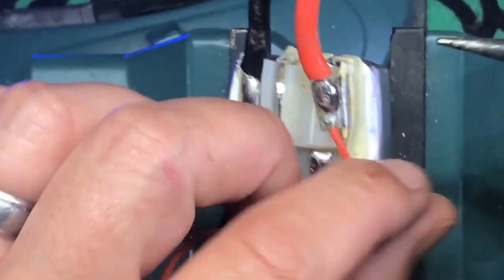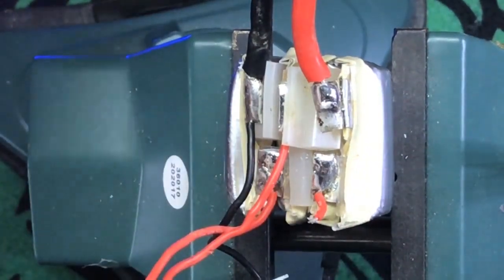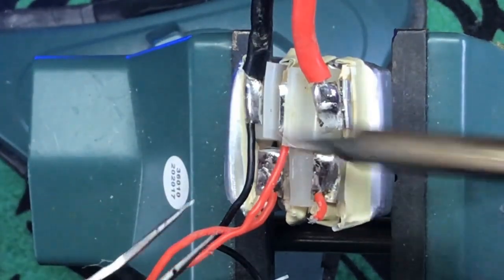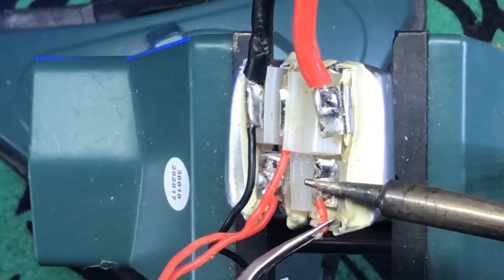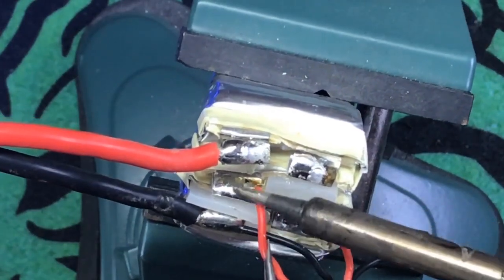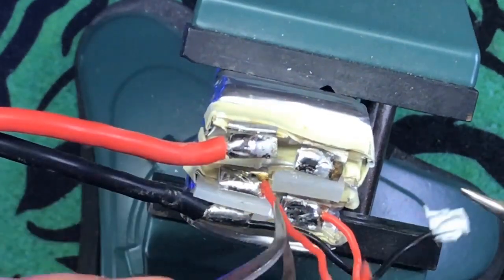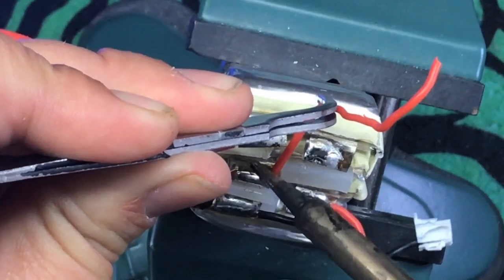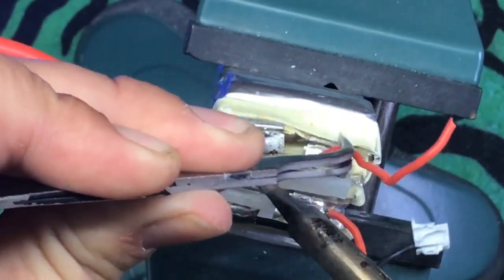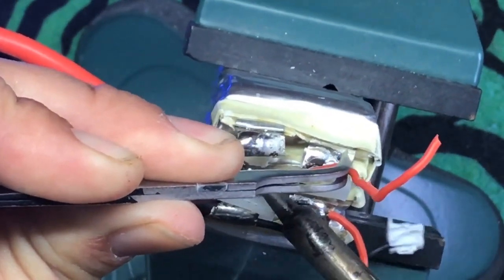Alright, so we're going to desolder. Now, one of the things, the biggest mistake people make with fixing batteries is they tend to cross the terminals with their soldering iron. That would be bad. Try not to do that. Okay. I'm actually going to take these out for now. And we're just going to desolder. And try not to cross your soldering iron against any other poles. Otherwise a spark will happen, and that's not fun. Well, can be, I guess.